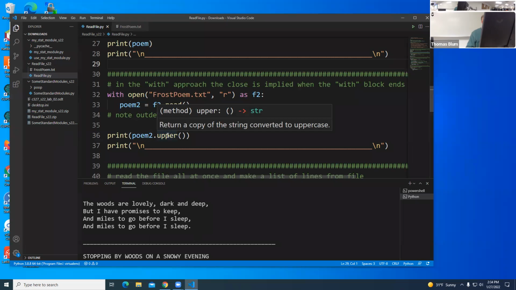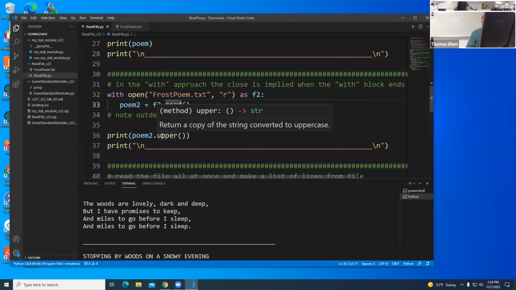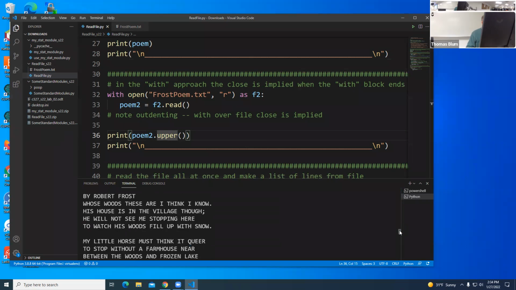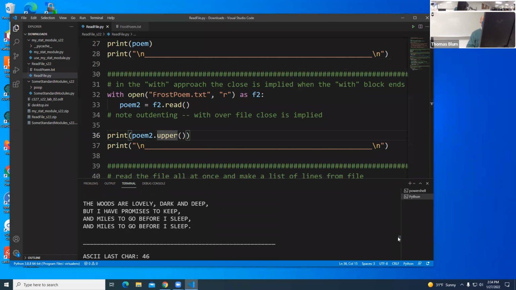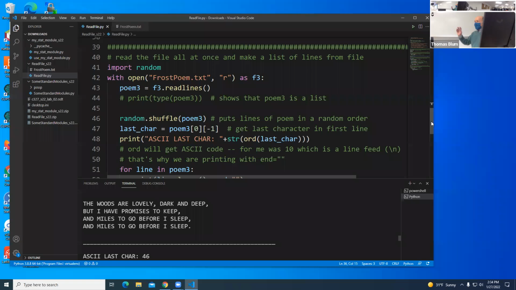Okay, and then just to make the printing different, I put it into uppercase. So I read the file again all at once, put it into uppercase, and printed it out in uppercase. So there is my poem down there in uppercase. That was version 2 of reading. That read all the stuff into one thing, one big blob of text.